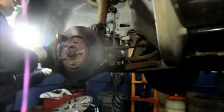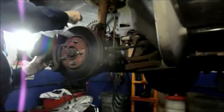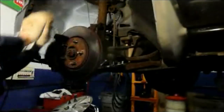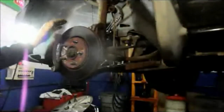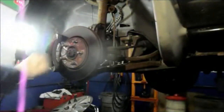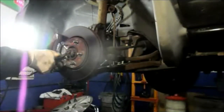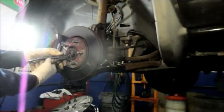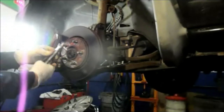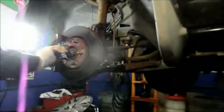Sometimes it's a little bit tight, but it comes right out. Remember when I said about not letting it hang, you want to take a piece of wire or a hanger or something and just relocate the caliper up and out of the way so it doesn't interfere with what you're working on. Next thing we're going to do is take out this cotter pin right here, and you just take a pair of cutting pliers and bend it down like that. Some of these cotter pins can be pretty rusty, so straighten it out the best you can. Then you take your pliers and grip it by the top and use leverage to pull it up and out.